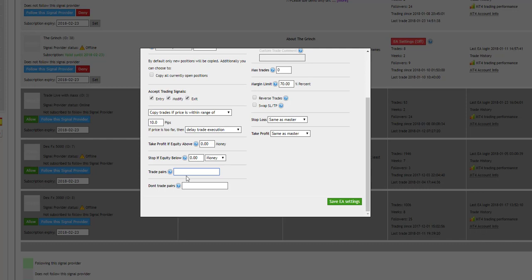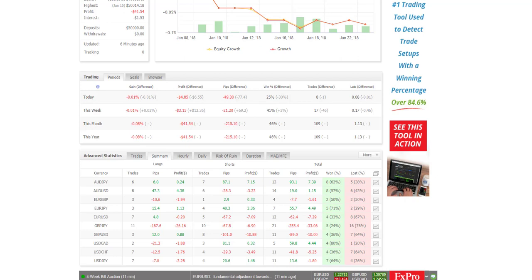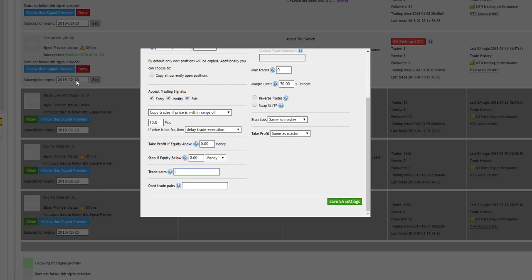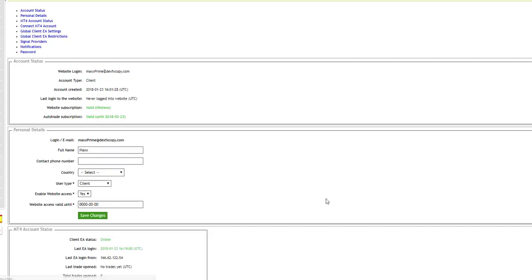All right, so what was it? Losing my mind right now. Audi JPY and Euro JPY. This is why you write them down. Audi JPY I. Then you've got to put a comma, and then Euro JPY I, comma. Okay? And that's basically it on this particular one. If there was a third one, you could put a third or fourth or fifth. You can delete them when you want to take them off, and hit Save Settings.